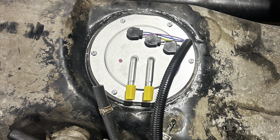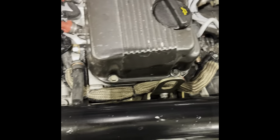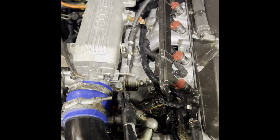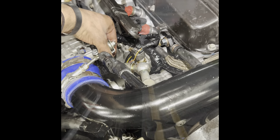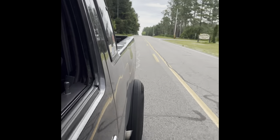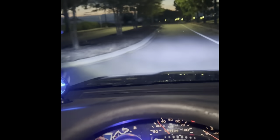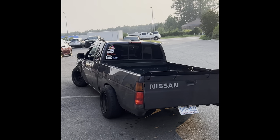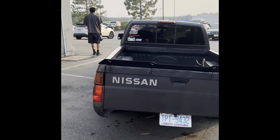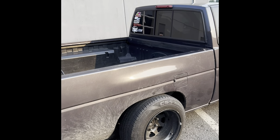Unfortunately I lost all my footage of the actual install. Here we have my KA running after the fuel pump is installed — source is trust me bro, I swear the pump is in. I'm very sorry I didn't get footage of it. As you can see I've got good throttle response, and I'm using the stock fuel pressure regulator with this upgraded pump without any issues.